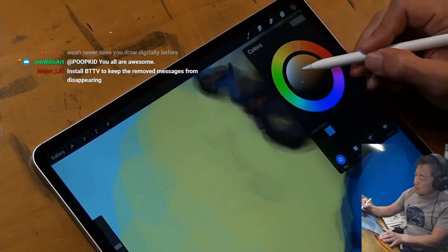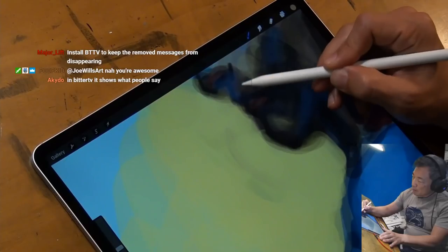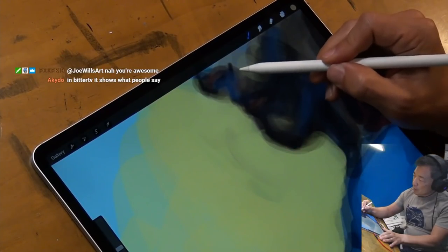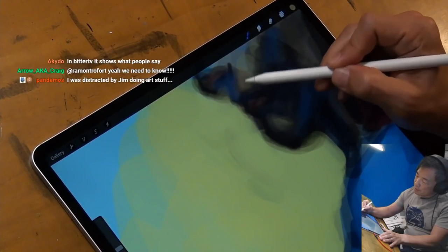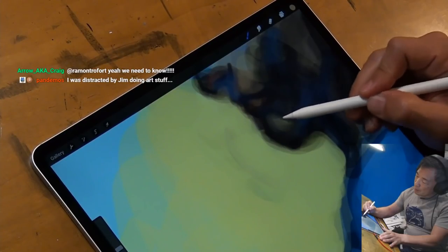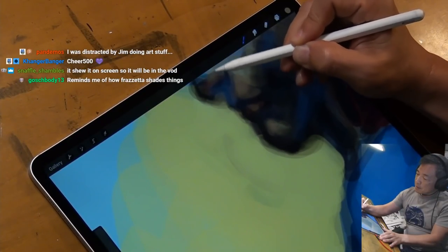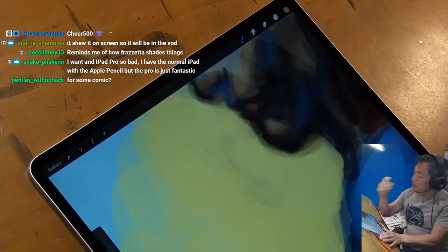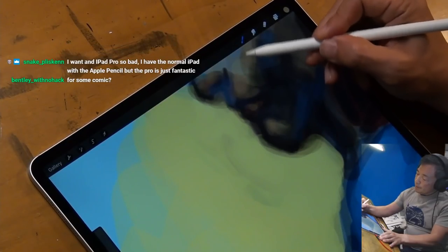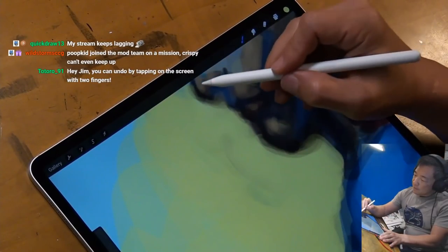Of this flesh, and we're going to go and lighten it up right there. Let's bring that lightness right at the edge of that shadow. This is the shadow of the nose. This is the upper lip. The chin underneath the lower lip. Here's the top part of the nostril. This is the edge of the cheek there. And let's just go ahead and define the edge of the face a little bit more.